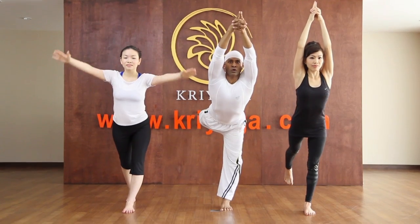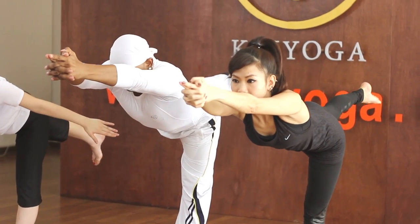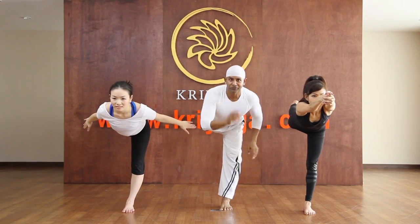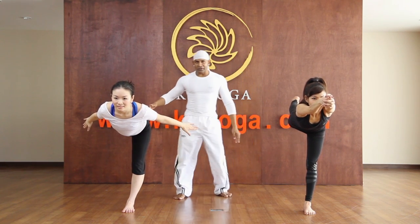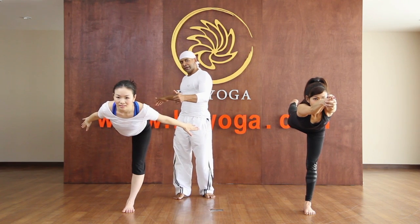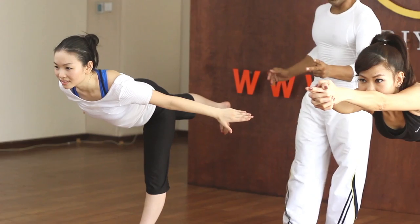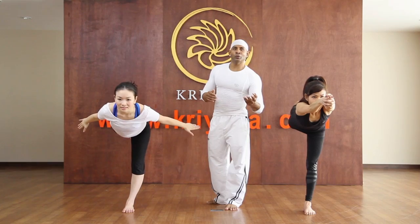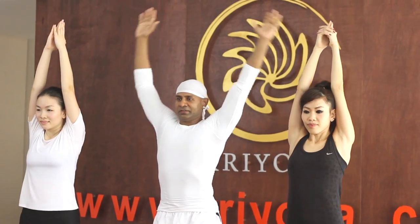You have to keep your right leg long and straight, look at the hand, and slowly look at the ground. Head down a little so you don't stress the neck. Now stay balanced — taller, longer. Lock your knee and lock the other knee. Eight, seven, keep lengthening the leg, back leg and body forward. Five more — four, three, two. Slowly up, raise up, then step back. Relax. That's it.